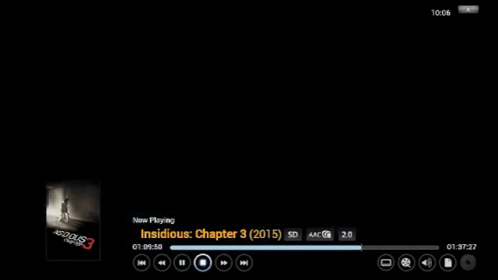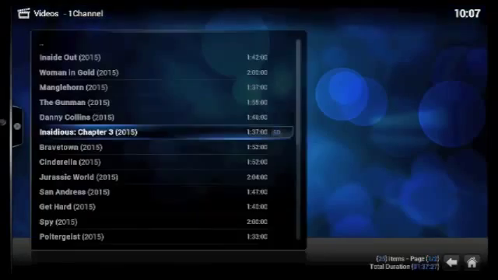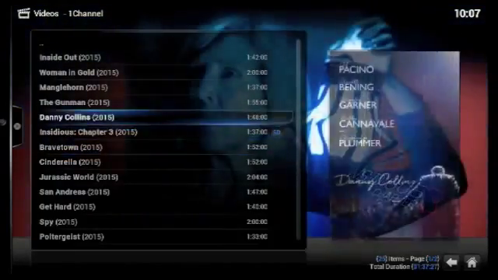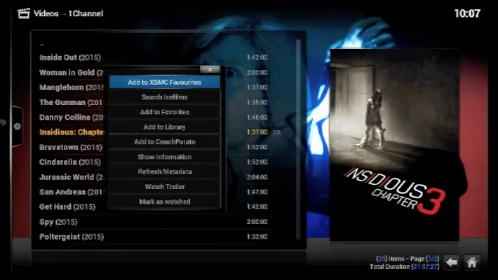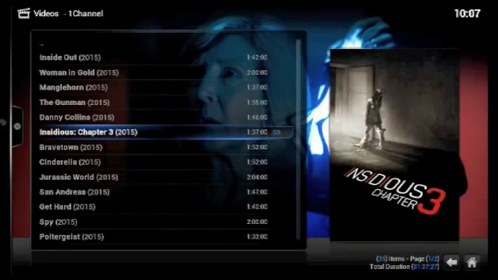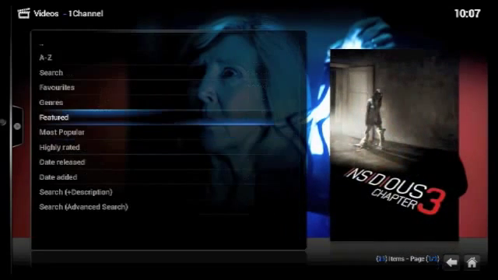Okay, so that's that. Another cool feature, you can actually create your own digital movie collection by adding movies to your favorites. And to do that, you click on the button that looks like a piece of paper on your remote. It's right underneath the left arrow and the down arrow on your remote. If you click that while you're on top of a movie, it'll bring up this menu. And what you can do is go here and press add to favorites. See that?